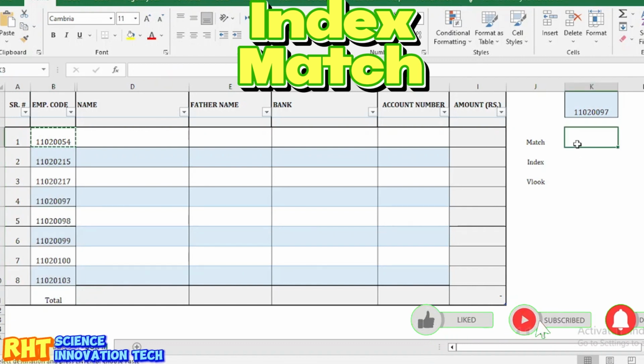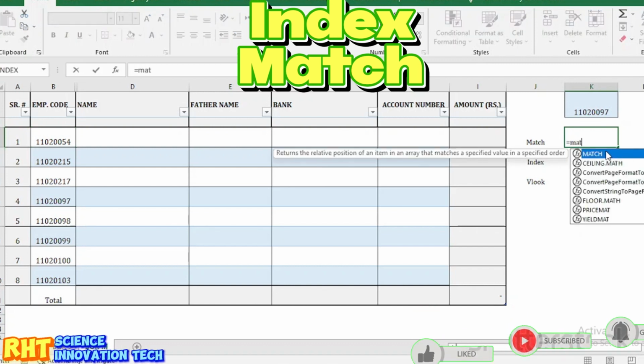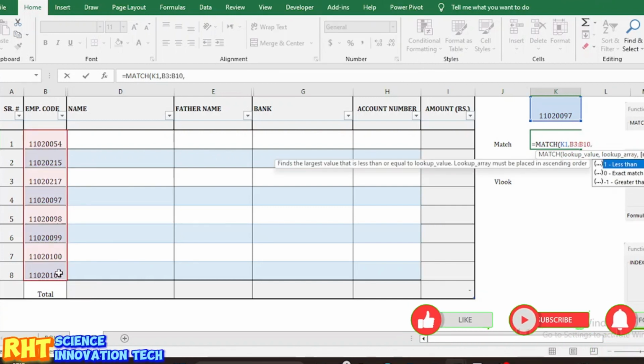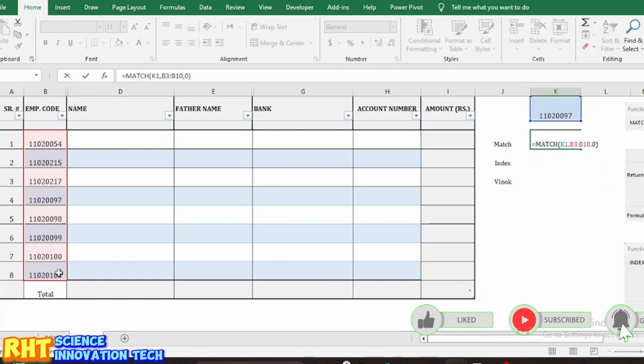Match actually gives the reference. For example, let's start match, then it requires the lookup value. For example, we want this lookup value from this array, and then we want an exact match. For that we'll use 0 and close the bracket.